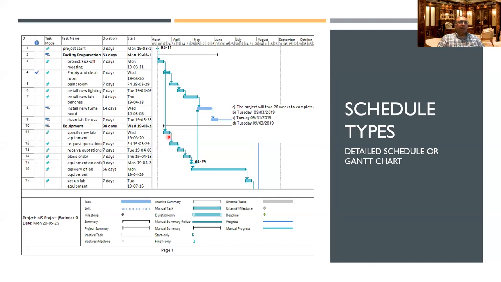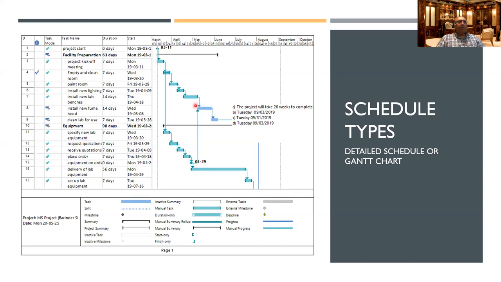So as you can see, these activities are also done finish to start, right? Now, here you have a milestone also. Milestone is equipment on order. You send out the order for the equipment on May the 29th. So delivery is going to be on May the 29th, right? So May the 29th, you have delivery. And on that date, sorry, this is 56 days. On May 29th, you have ordered the equipment.